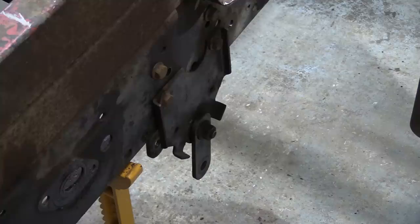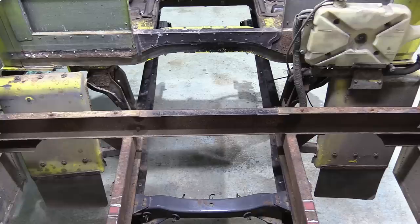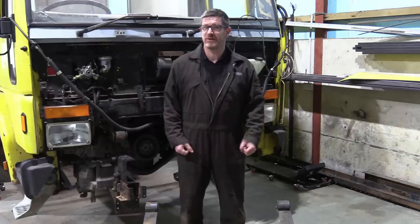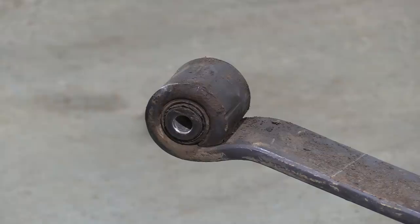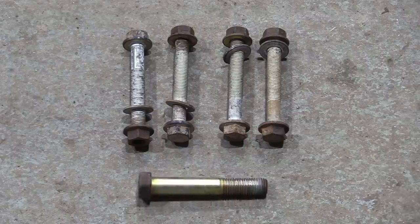Yep, the hangers and the all-important crossmember that reinforces and ties them together across the truck are properly in. Now we should pop the engine and gearbox back in the hole. Just like that. Of course, all that was preamble for the job we actually want to do, which is bolt the front axle up. The springs are located with bolts through these bushes, and the hardware is surprisingly puny. It's hard for you to get a handle on the size of these bolts, so here's another bolt for scale.